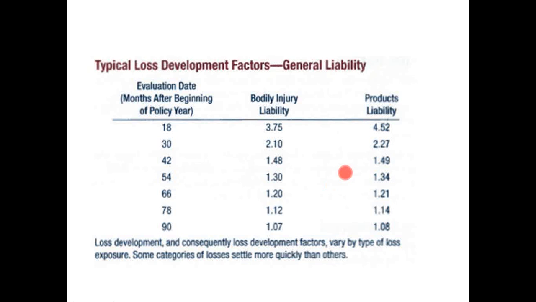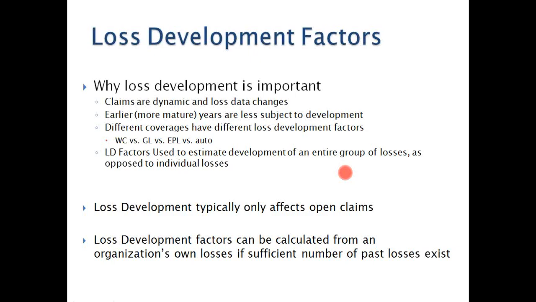So basically, that's all these factors are doing, and what actuaries do every year when they look at the data, they say the most green year we're going to apply this development factor, and then we have data that's now 30 months old, we're going to apply the 2.10, and now we have other data. And they have loss development factors based upon past experience of that specific organization. And so this is not something you're going to have to calculate, but if you have loss development factors, those are something that will be calculated for you or provided to you to be able to make that determination.